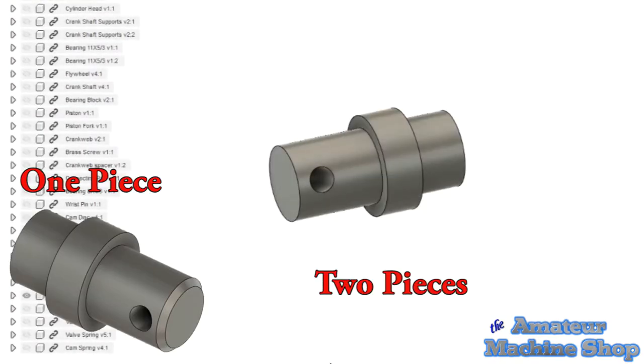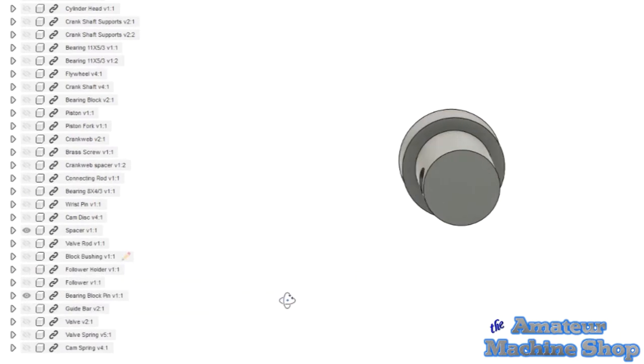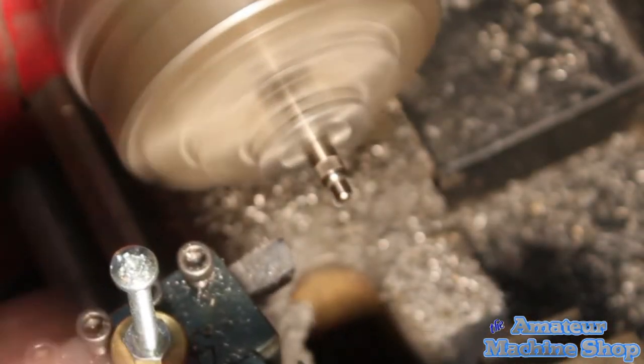Moving to the next part, the bearing block pin. Originally, the builder has this as two parts, a shaft and spacer. I decided to make it one piece. It required less work and I do not see the need for it to be two pieces. There is enough area for the follower to rotate without binding.